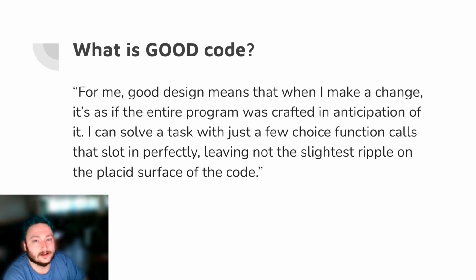What is good code? What I found online was, "For me, good design means that when I make a change, it is as if the entire program was crafted in anticipation of it." Now, every programmer watching this is probably like, if I change my code, it's gonna die, I'm gonna have bugs, and I'm not gonna be able to test it all. The idea is you make code that doesn't run into that issue, right? "Being able to solve a task with just a few function calls that slot perfectly, leaving not the slightest ripple on the placid surface of the code."